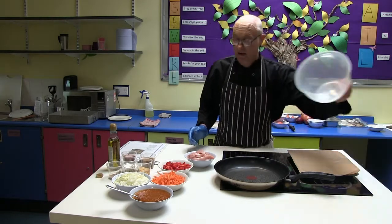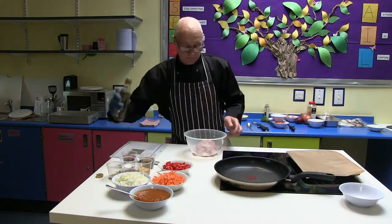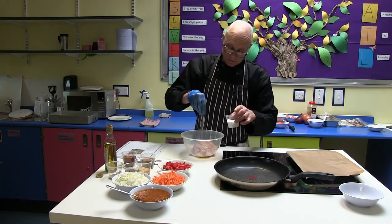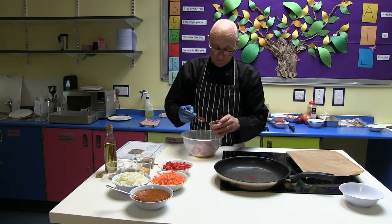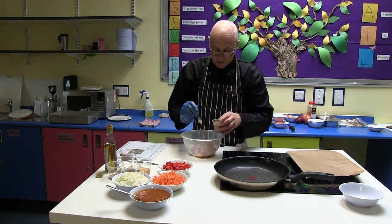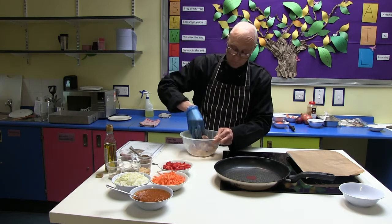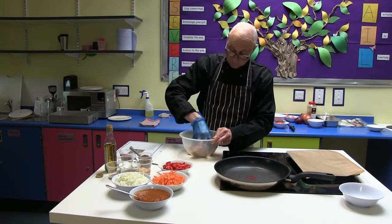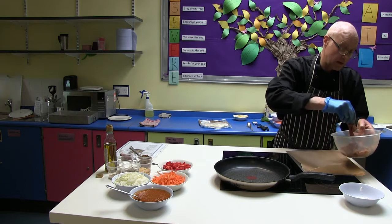So first of all, what we're going to do is get our chicken cooking. Take our chicken and pop it into a bowl. To that we're going to add a little bit of oil just to coat it. We're going to add a drop of salt and then we go with our Cajun spice — put the Cajun spice in, a couple of spoons — and to that we're going to add a little bit of cumin. It's got such an aromatic flavour. Give it a stir; the idea is to just coat our chicken with these lovely spices. Nicely coated. So we'll lay them out on our baking sheet.